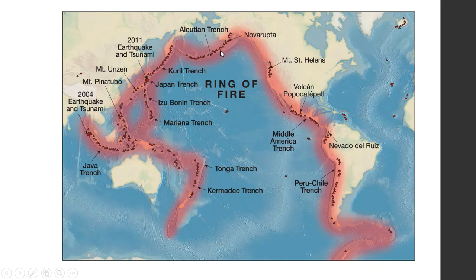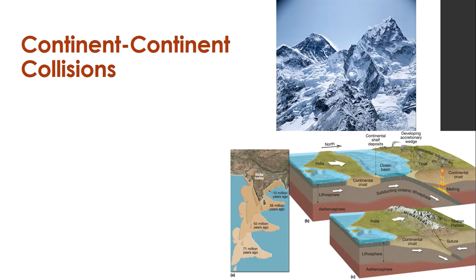The Aleutian Mountains in Alaska, and Japan, which is also highly volcanically active, and we'll talk about tsunamis and earthquakes in the last part of this chapter. Here is where the 2004 earthquake and tsunami that killed over 100,000 people occurred. So we'll talk a little bit about that more as we move on.